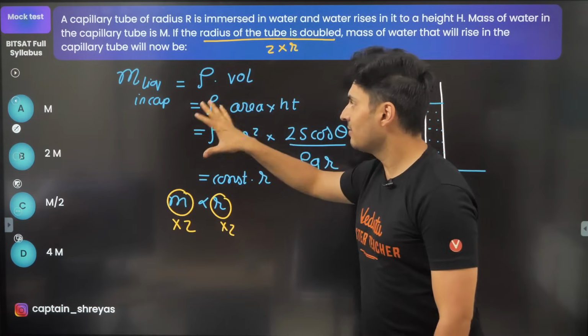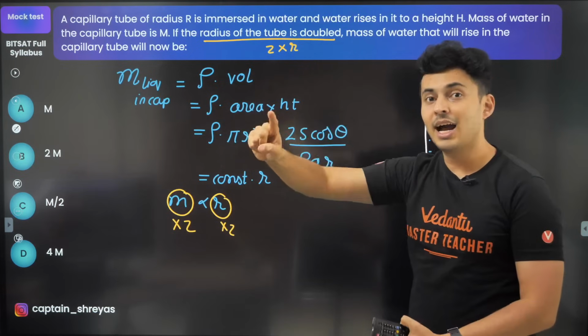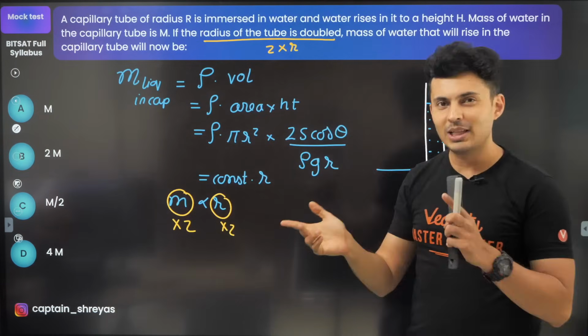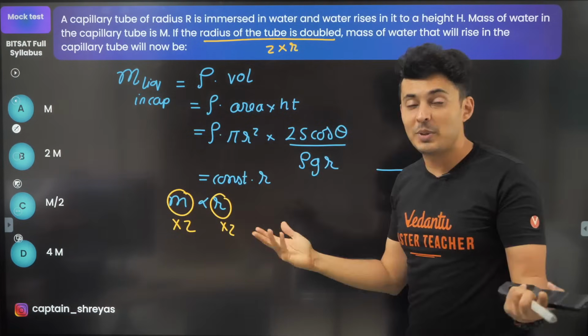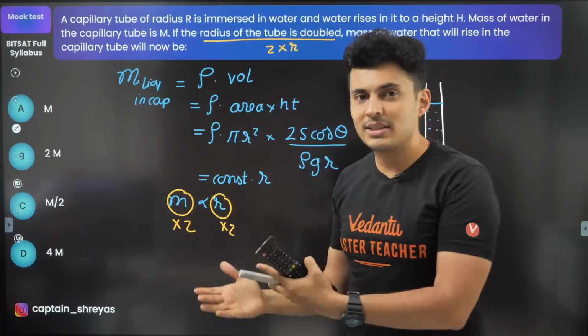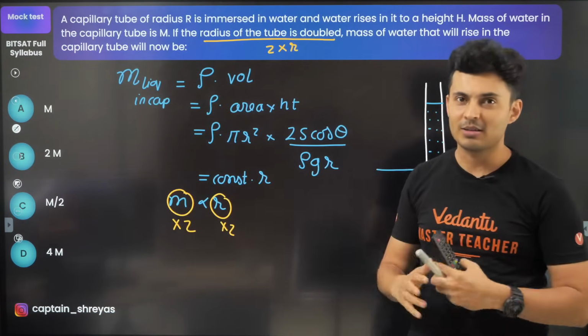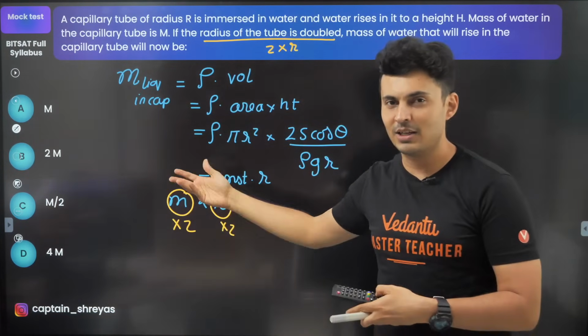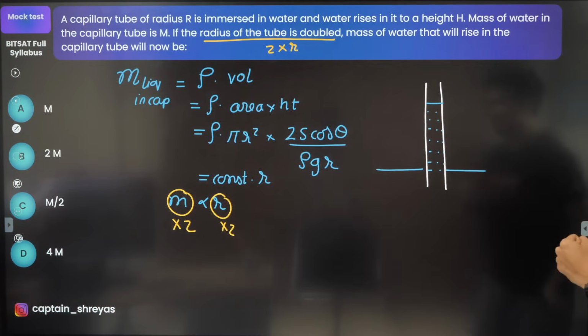So that's the reason why I wrote mass in terms of volume, because I know volume will have height and height depends on the radius. So that's how you need to figure it out. It could have been anything else, who knows, it could be r square, it could be root r. So that will only be understood once you apply the formulas. Before that, I can never guess whether it was proportional, inversely, or some other powers proportional.